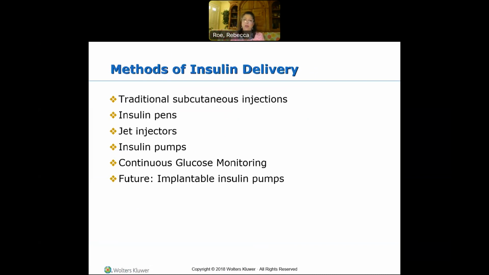So everybody gets sick of doing injections. Everybody gets sick of doing blood glucose checks where you stick your finger all the time. Everybody's getting sick of that, especially with the higher number of patients having diabetes. That's the one big drawback of all of this, is being stuck all the time.